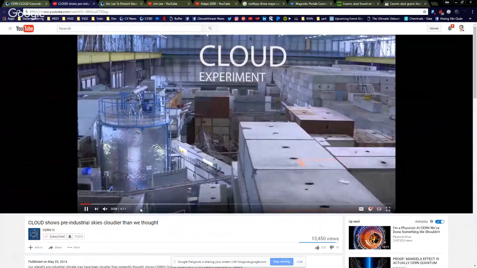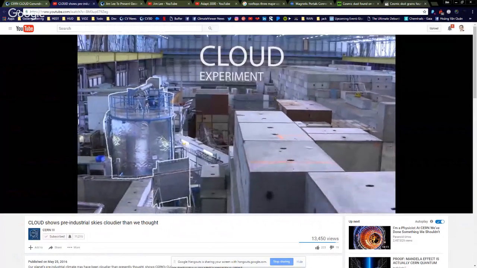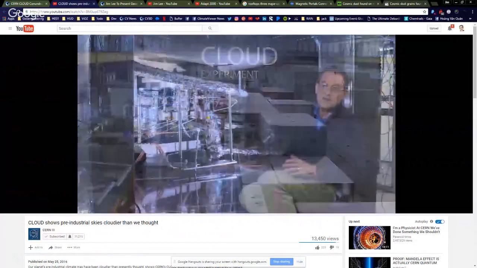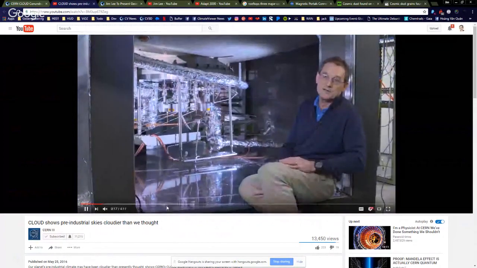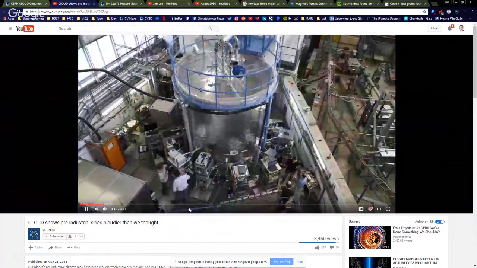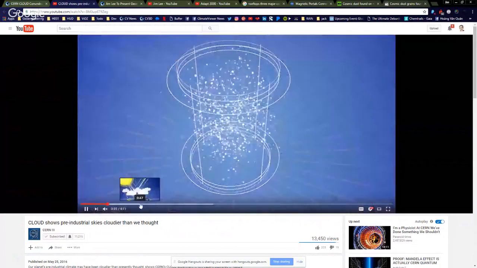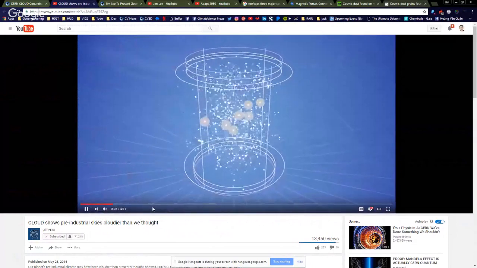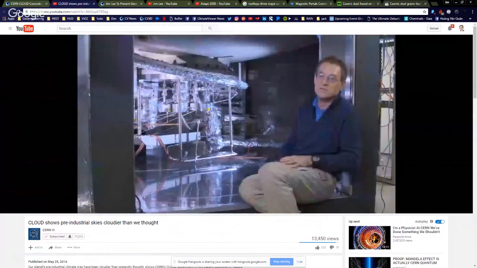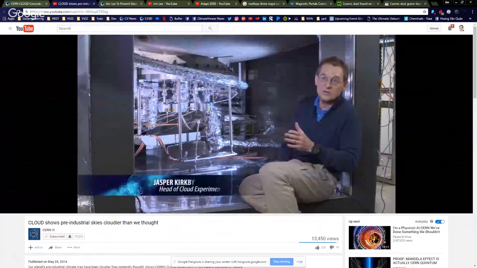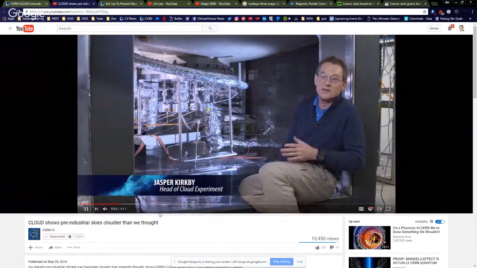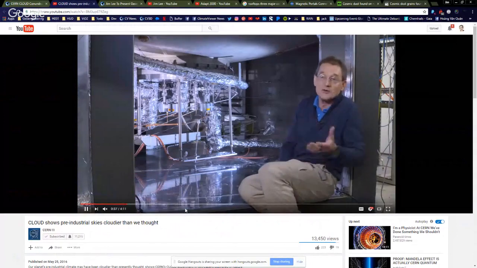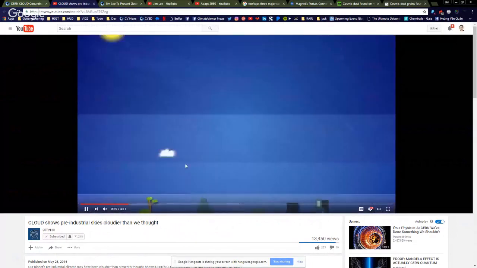So there's been a lot of debate about how clouds are formed. And I've been studying this, of course, with the chemtrail debate. And there's a lot of argument about it, even among the scientists. And what they believed was that sulfuric acid was necessary, that there were certain aerosols that were necessary to pull off a cloud. But in reality, what they found out was all they needed was some galactic cosmic rays, an aerosol, and in this chamber, they created a cloud.